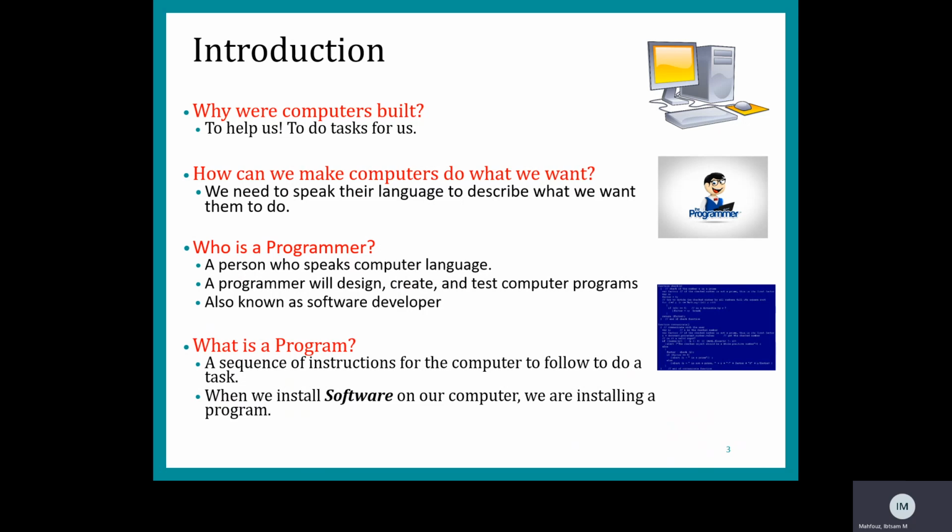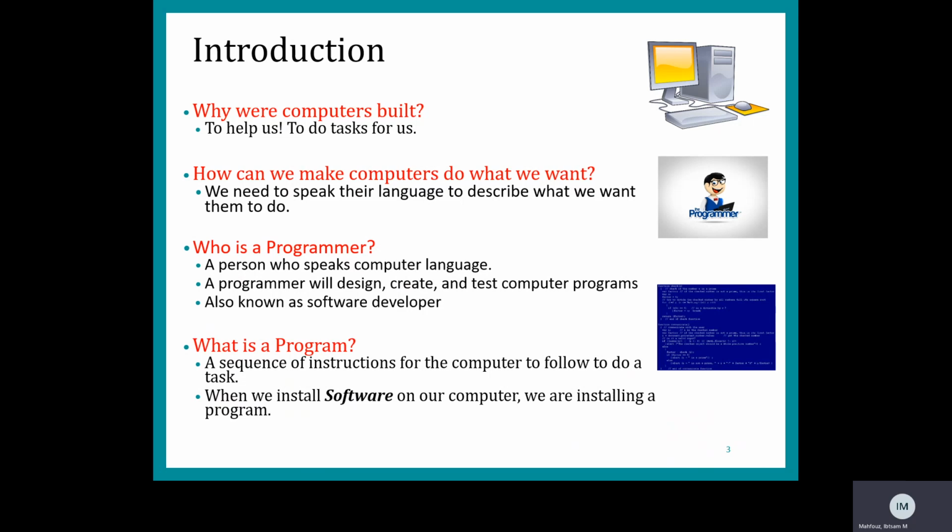The program, how do we get a program onto our computer? Well, using some software. So when you install software in your computer, when you install PowerPoint, when you install Chrome, when you install any software, a game that you're playing on the computer, you are actually installing a program that is telling the computer what to do.